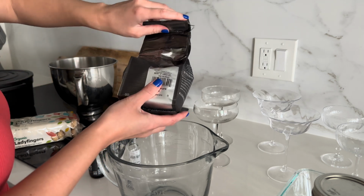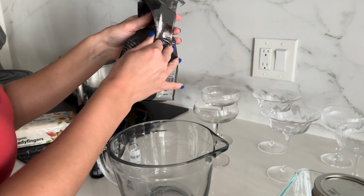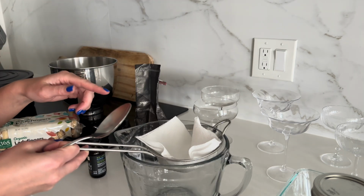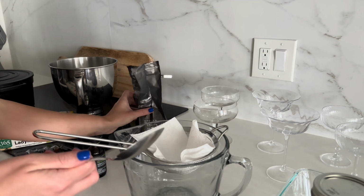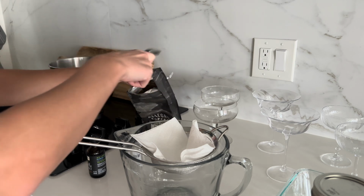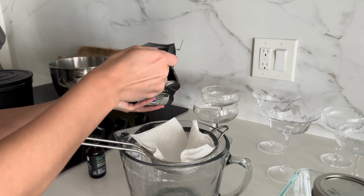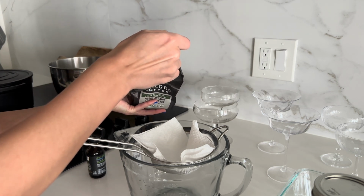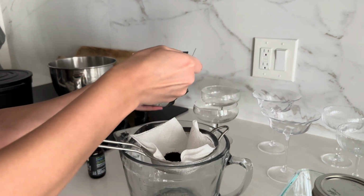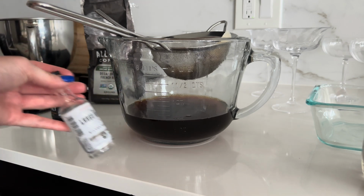I don't have a coffee maker, so I make this with the sieve, which does the same thing, and I don't have to have extra stuff in my kitchen. I could run downstairs because they do have espresso in our machine, but I like decaf, and I just honestly prefer the taste of it in my tiramisu anyways. So I'm just brewing up a cup and 3/4, so just right under 2 cups. And then you want to put in about 2 splashes, so like 2 tablespoons of rum.